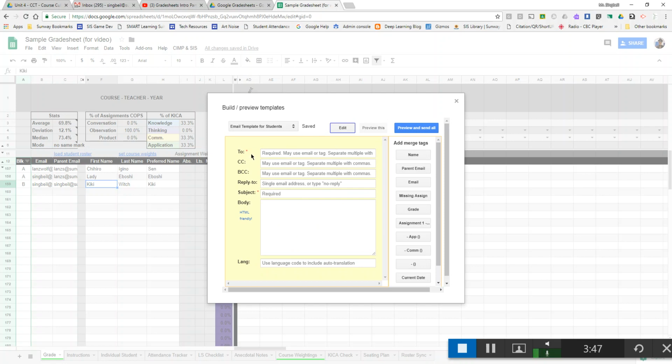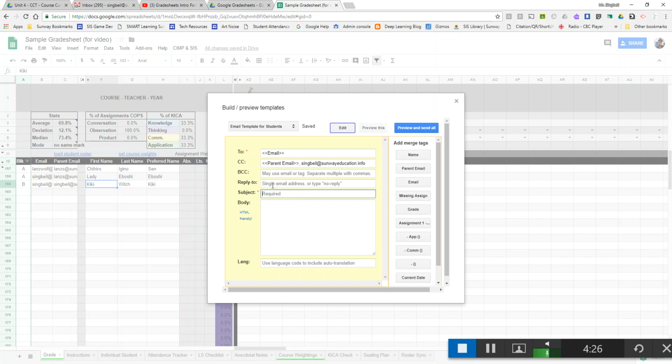So, first of all, just like a normal email, you have to choose who it's going to be for, what the subject is, and so forth. So, in our to, we would choose the email. We just click the tag, and it gets automatically added here. That's going to take this column. But it's in the background mark sheet. It's the same column. Then, you could also CC the parent if you would like, and you can CC yourself if you want to, by just adding your own email in there, if you want. That's an option.